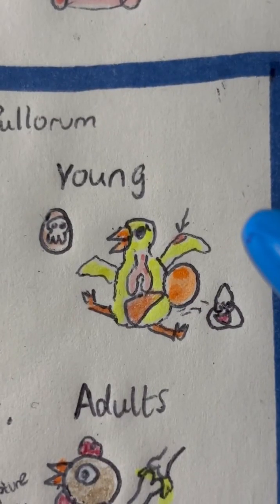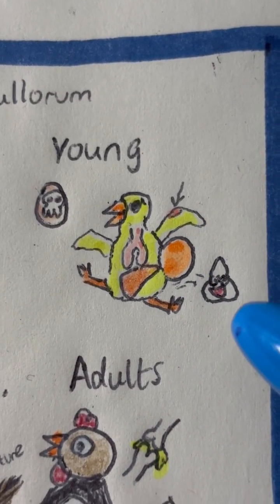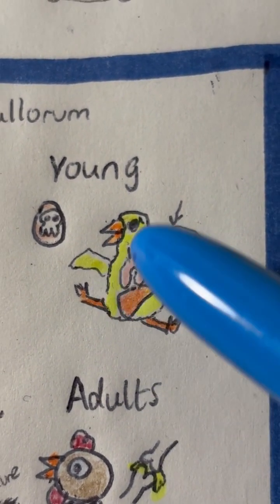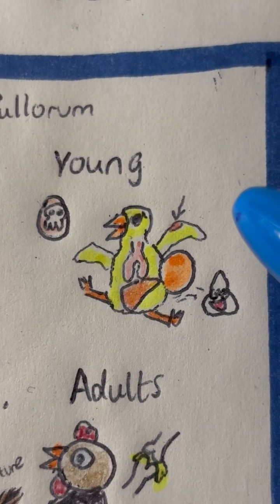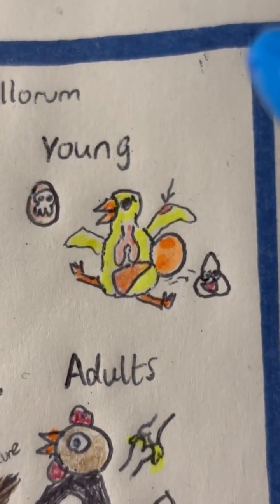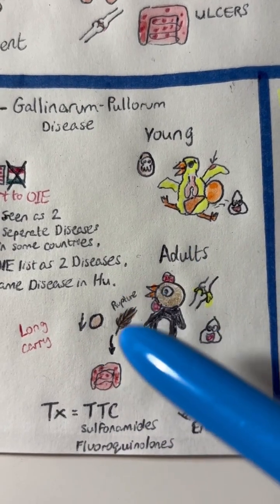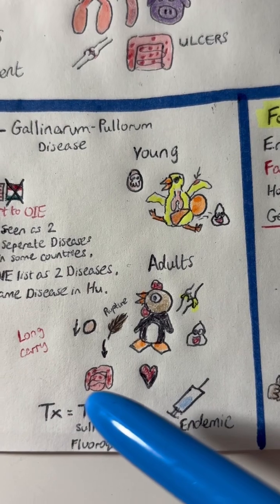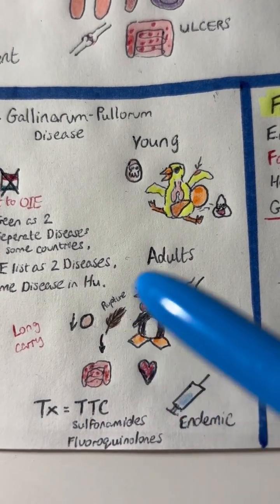In young chicks, they can have an unabsorbed yolk sac as well as white diarrhea and spread legs due to their enlarged liver. They will also have respiratory signs and arteritis in their wings. Many chicks will also not hatch because there will be an increased number of dead eggs. In adult birds, ruptures in the feather follicles will lead to peritonitis. This is the main symptom. The birds will also have white diarrhea and walk with a penguin-like posture.